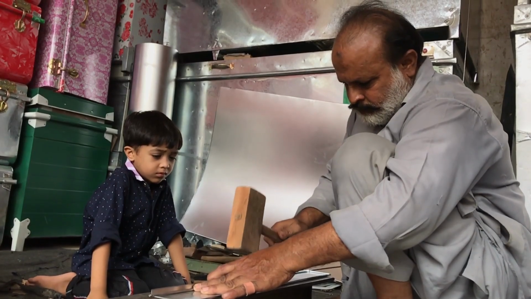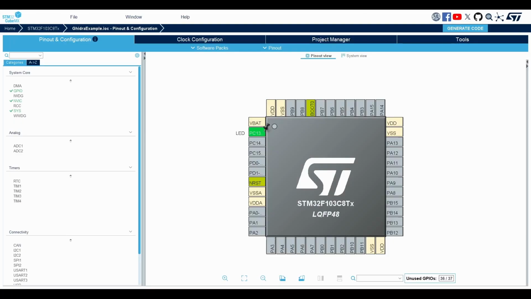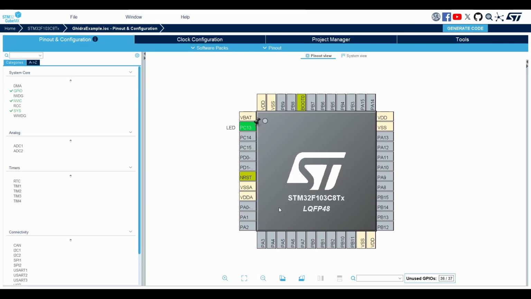To decompile the bin file, in this mini-series I will show you how to take a compiled binary, inject your own code and actually run it on STM32. Starting from the beginning, I will be using STM32 CubeMX, which is the software to generate the code for our microcontroller. I will not be getting into the details of how to configure the software itself, but I want to show how I configure the microcontroller. It's the default setting of the interrupts and the clock. I only changed here the output of one of the pins, which is configured as the LED. I named it LED, which we will be using later in the example.